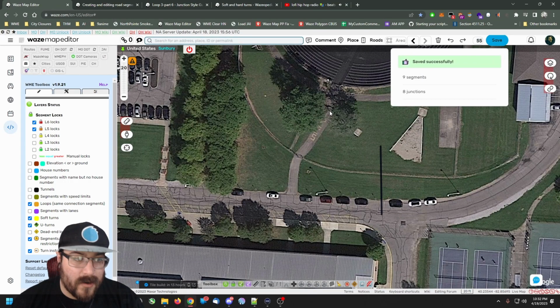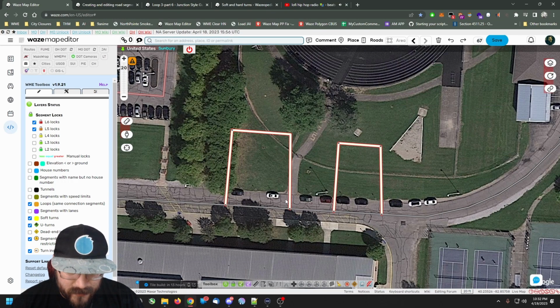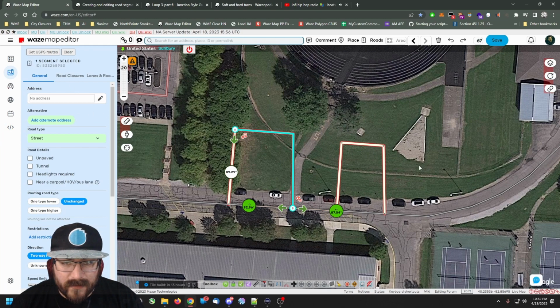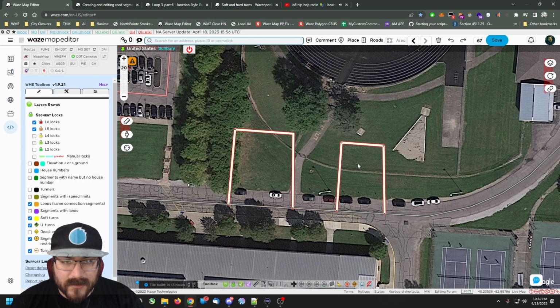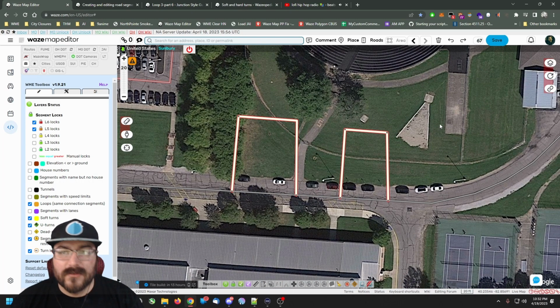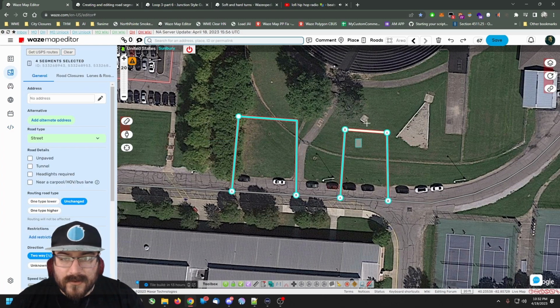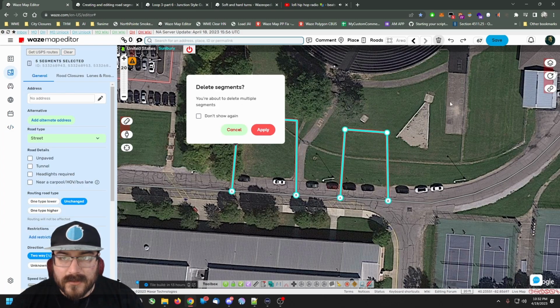Now make sure when you are making segments, like as you can see, there are red lines. I did not add a state or a city. Or there should be a state on here, I think. No, there's no state or city, so they're all red lines, and they're red roads. You can't make those. So we are here today to get rid of all of these because we don't need them.